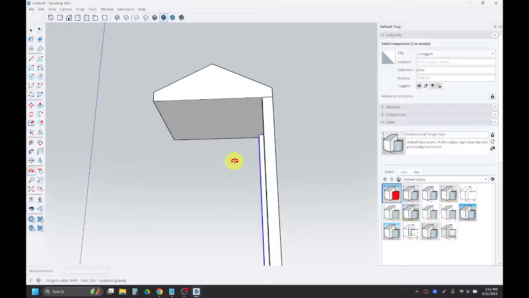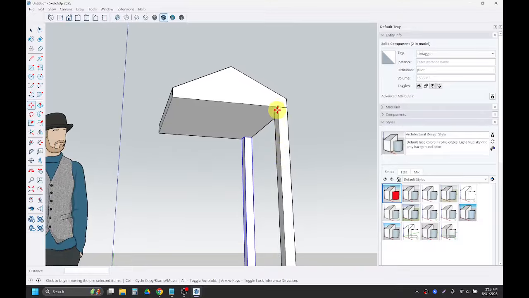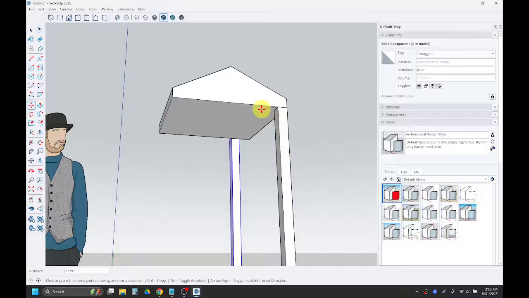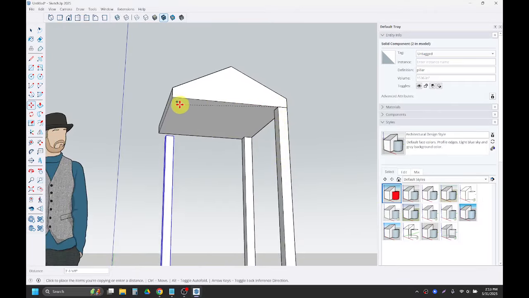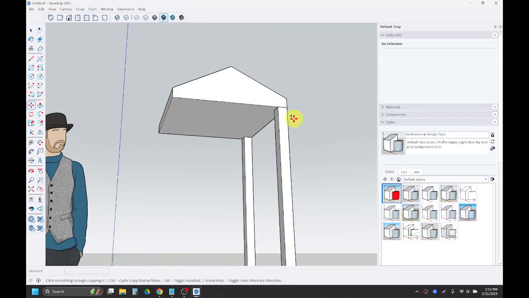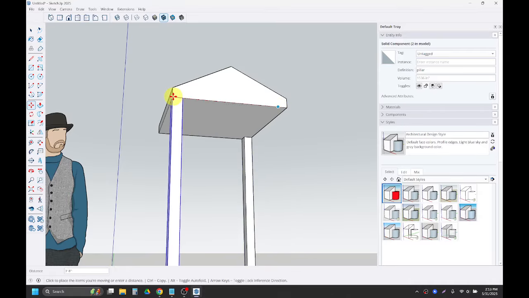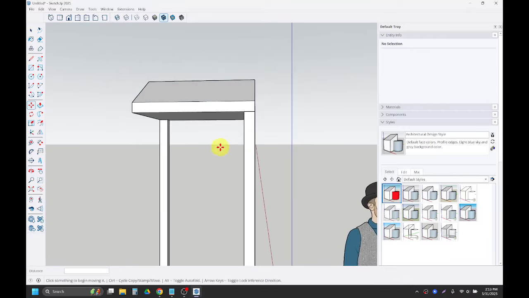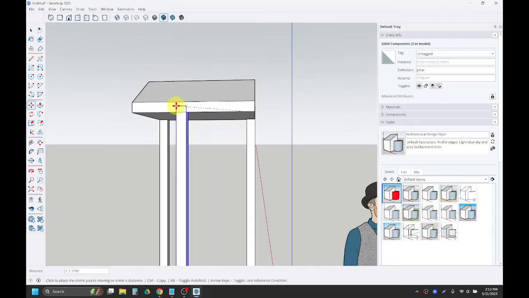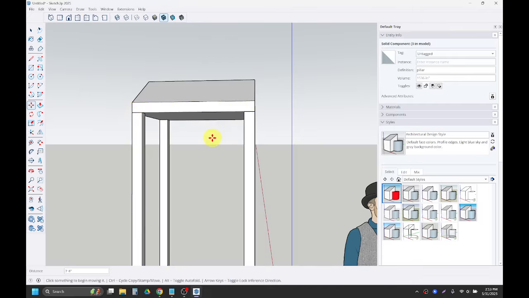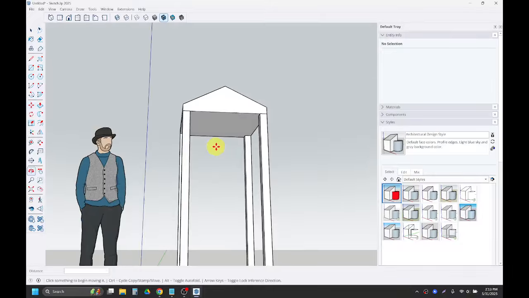Then I'm going to orbit myself around with my scroll wheel. I'll click on this side, hit the control key, and well, it seems like I was making a copy of this one. It's okay, I just hit escape a bunch of times. So let's click on this corner, hit the control key, and then we can make our copy of it. And then orbit around to this side, click on that corner, tap the control key, and then we can make 4 copies of it in there.